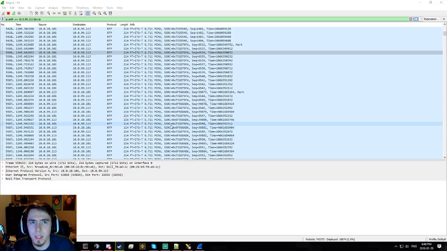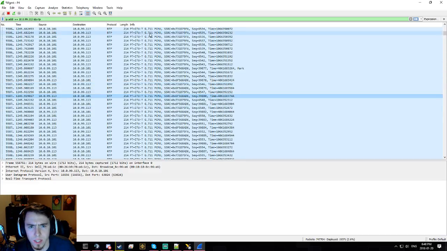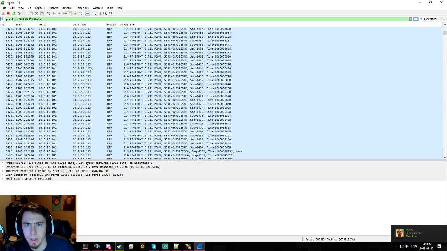So basically, SIP is the one that signals a phone to do something, and then RTP is what actually transmits your voice. You can see here just by looking at it, this is from server to 101, which is our phone. We're not seeing the other side, but on the other side there's a session between the server and my cell phone as well. And we can see that we're using G711, and RTP is what's transmitting the voice data.